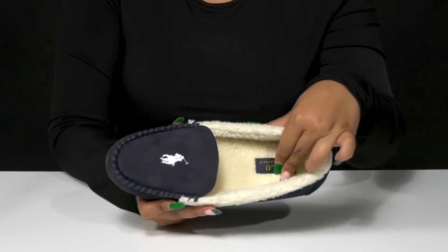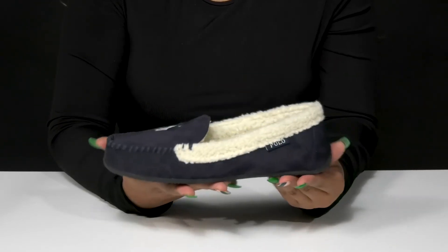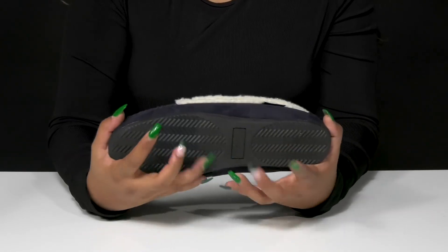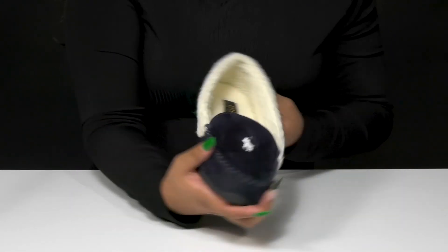You'll love that you'll get this faux shearling collar giving you the perfect sweater weather vibe, while also having it on the lining and the insole to give you extra warmth, keeping you toasty and cozy. That insole has a bit of extra padding to keep you comfortable longer, and you'll love that unique outsole that has lots of ridges and grooves to give you some extra grip while maintaining a lightweight feel and a ton of flexibility for an easy, everyday wear.